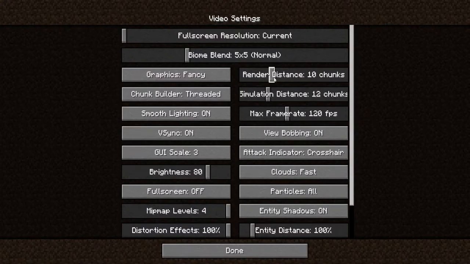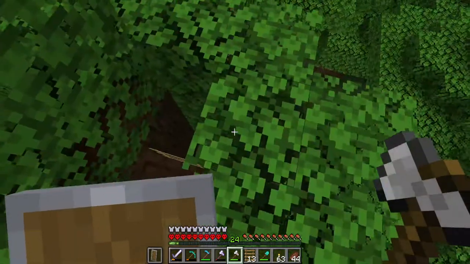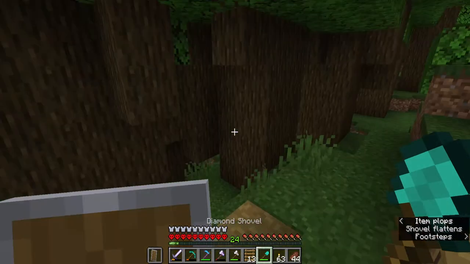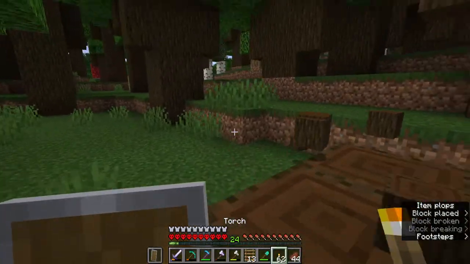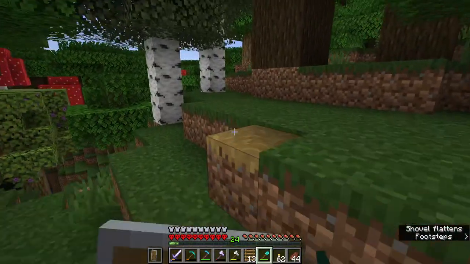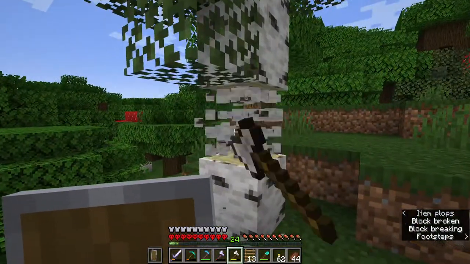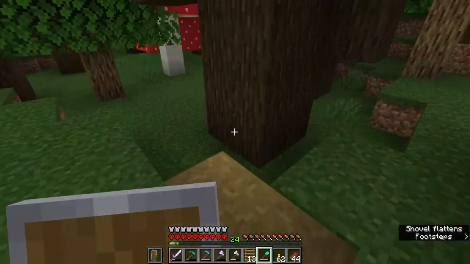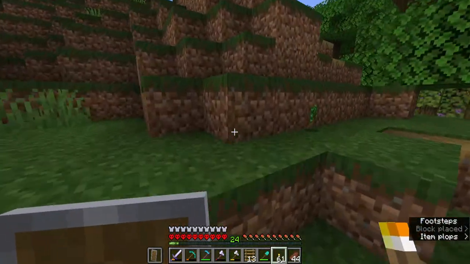Make sure you have breakfast, my friends. Go have breakfast. I keep it low. All right, so it's generally in that direction. So we're kind of heading in the right direction. There's just a lot of stuff here. Oh, yeah, that's right. There was a lush cave underneath here.